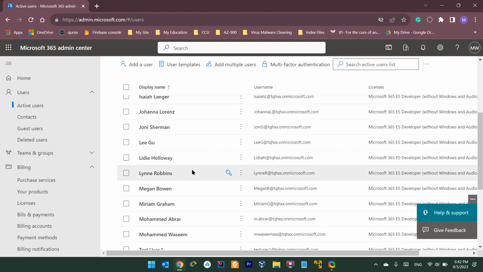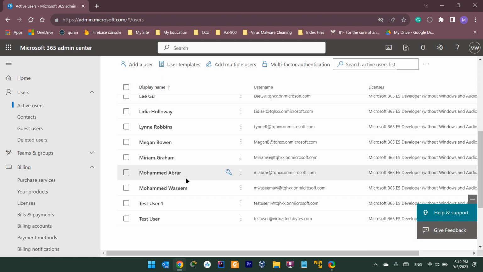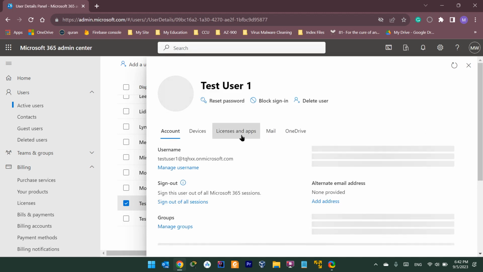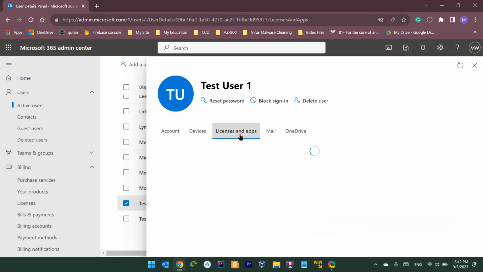Now we can test that by visiting the user, test user 1. Now we have 5 tabs: account, devices, license and apps, mail and OneDrive. We can go to license and apps.